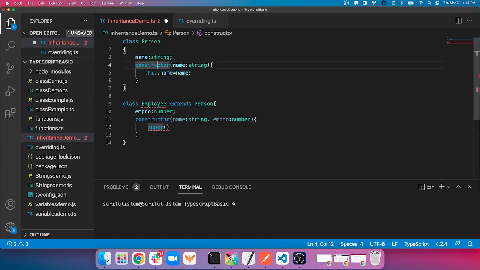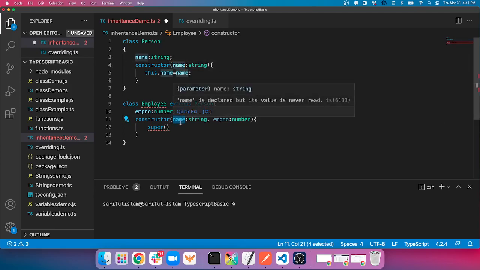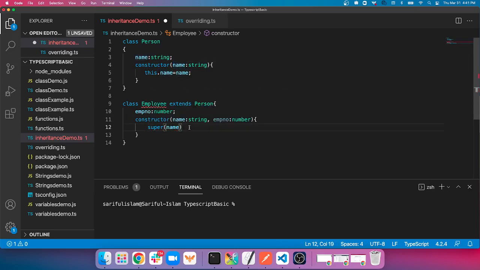So this constructor expects a value for this parameter name. So I'm going to assign this local variable to this name, like the parent class constructor. Let's copy. Please don't get confused by the same variable.